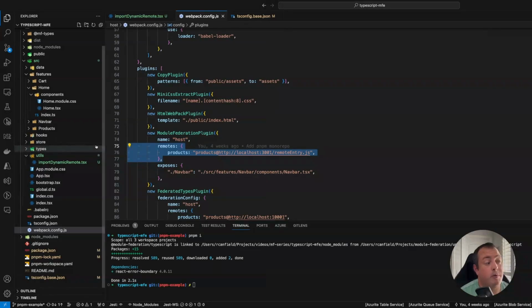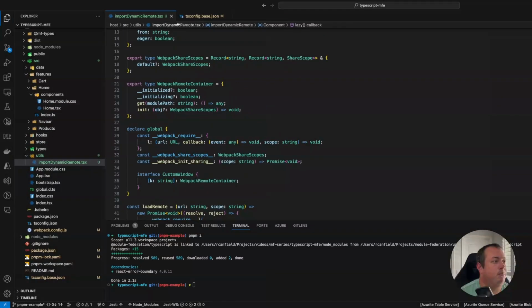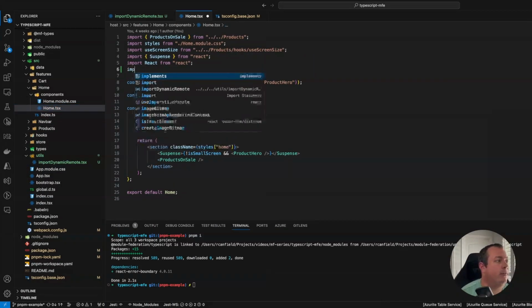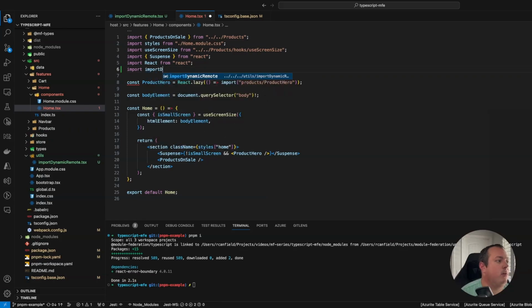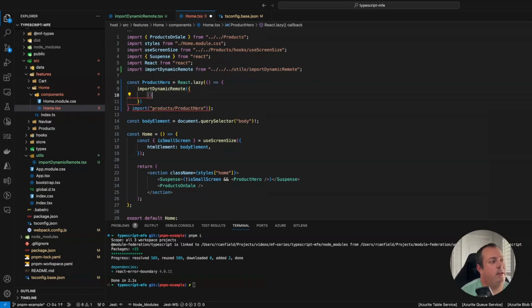So what I'm going to do is remove my build time remote. I'm going to go back to my home component, and I'm going to import this. So I'm going to import dynamic remote. Now I can come in here and do this for a quick second. And this is going to be basically a promise resolve.